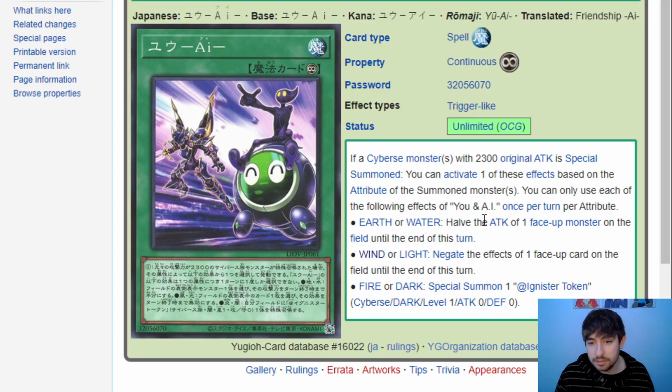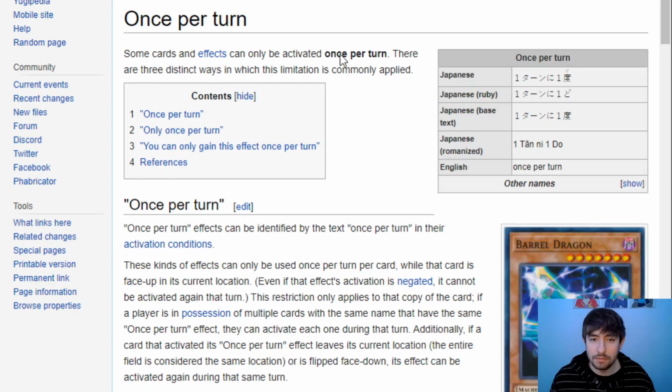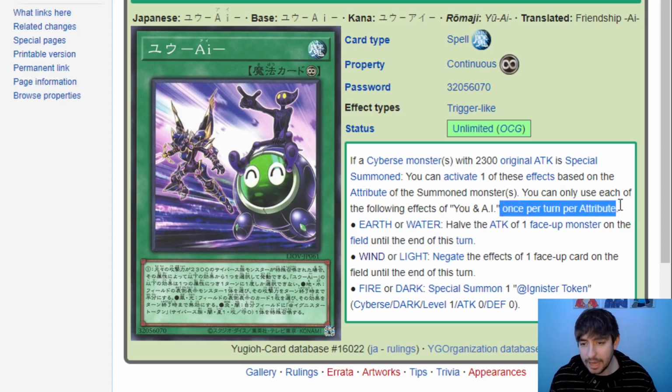The only thing I would say about this card is I'm not sure about the ruling with this line right here. This line actually says you can only use each of the following effects of this card once per turn per attribute. Now, I'm not entirely sure exactly how that works, maybe that's like a weird translation thing. I think that means if you summon an earth and a wind in the same turn, you could use both effects. You just can't summon an earth, do this effect, then summon a water and do this effect. So it's only one of these effects. You can only do one of these, but you can do each of them once per turn. I think. Don't quote me on that. That's just what I think.